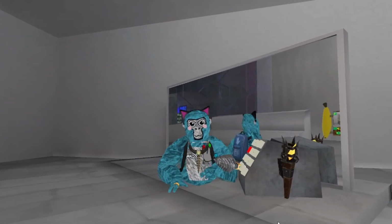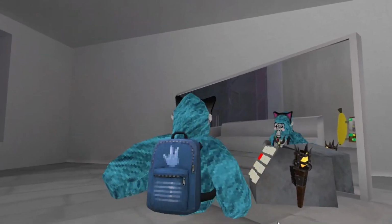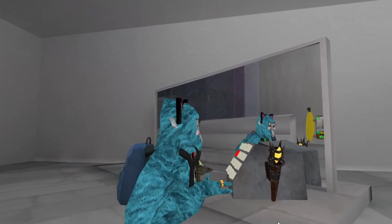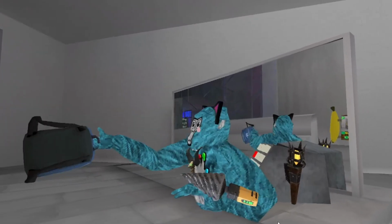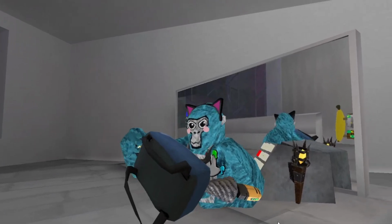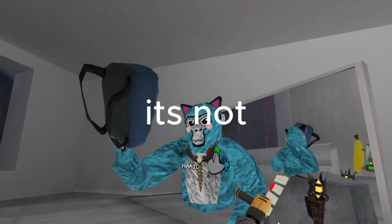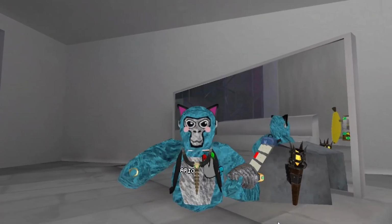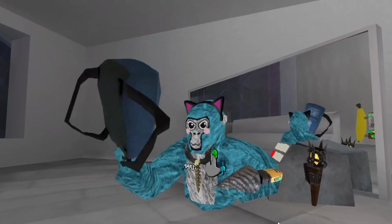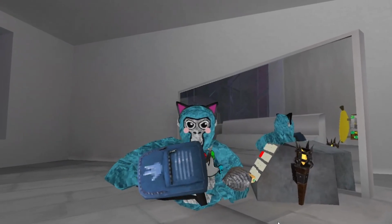And we have the backpack. So let's check out the backpack. So this is what I like with the backpack. How does it look? Cause I can't see. Let's see if I can grab it. Oh, I can! That's sick! I can grab it. Hey look! It's the same as my finger painter. Cool! I have a backpack and the finger painter badge. That's cool. Like I said, not an official finger painter badge, it's a cosmetics mod.